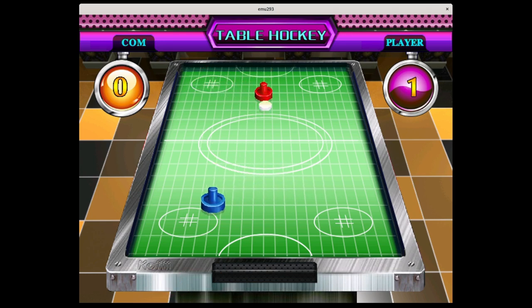It's table hockey. Unfortunately, the physics in this one are really a bit more dubious than they should be, which is unfortunate because this thing is only really fun if the physics are good. Yeah, I'm a bit debateful, but it could have been nice.